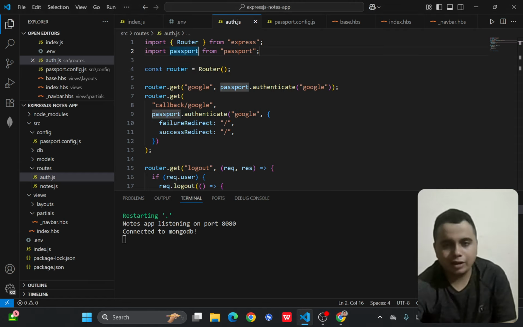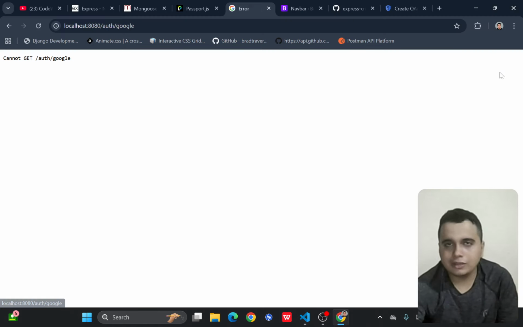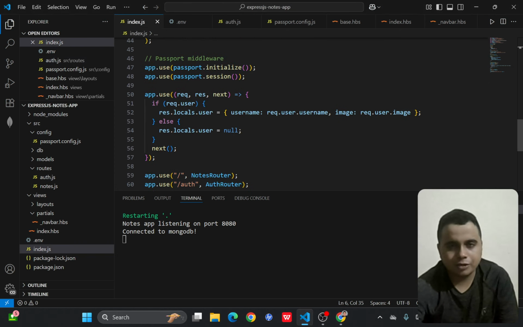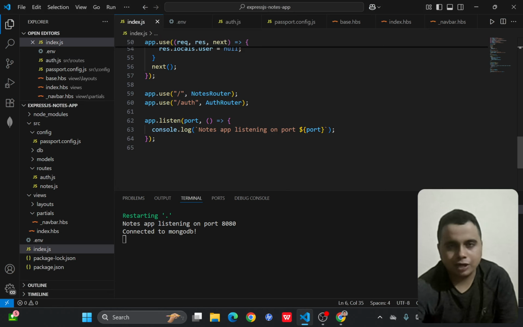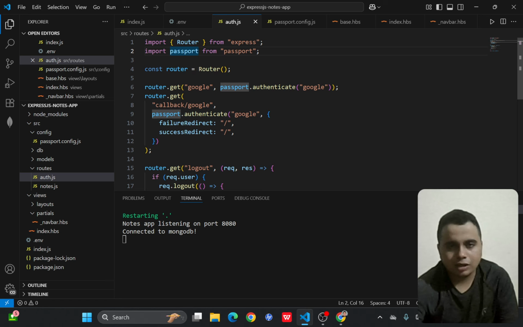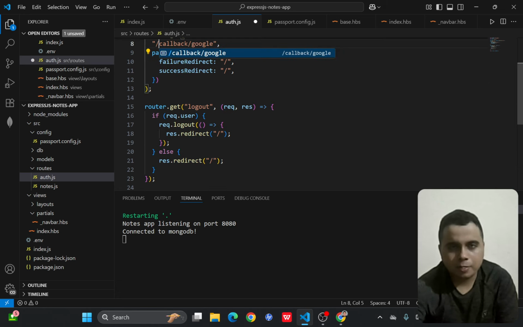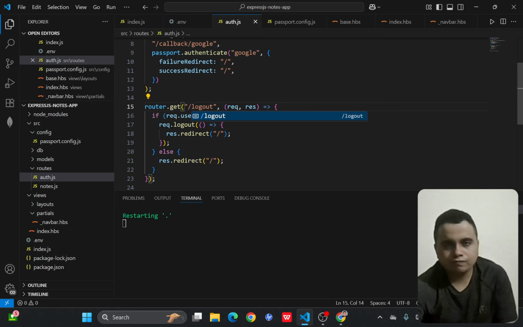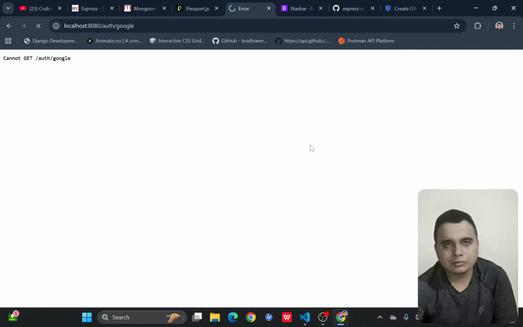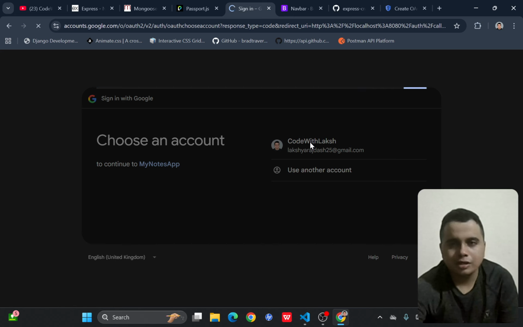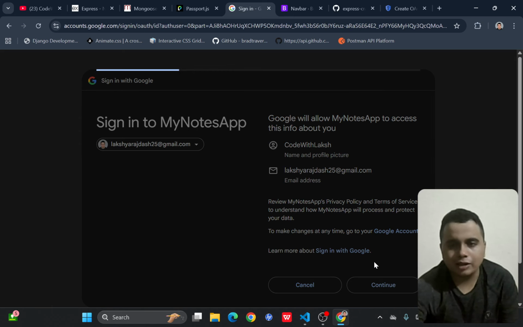Reload it again. Now, if I click on this login, we cannot get slash auth slash google. What's happening here? Let me see. app.use slash auth and app.get. Yeah, now we are getting this.